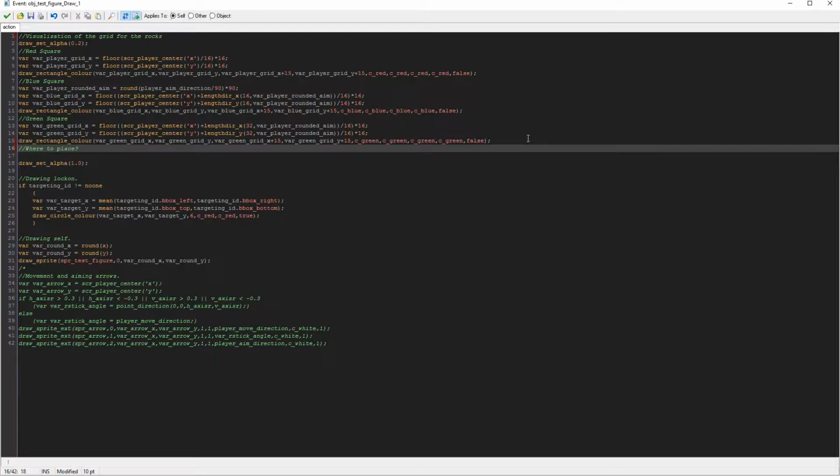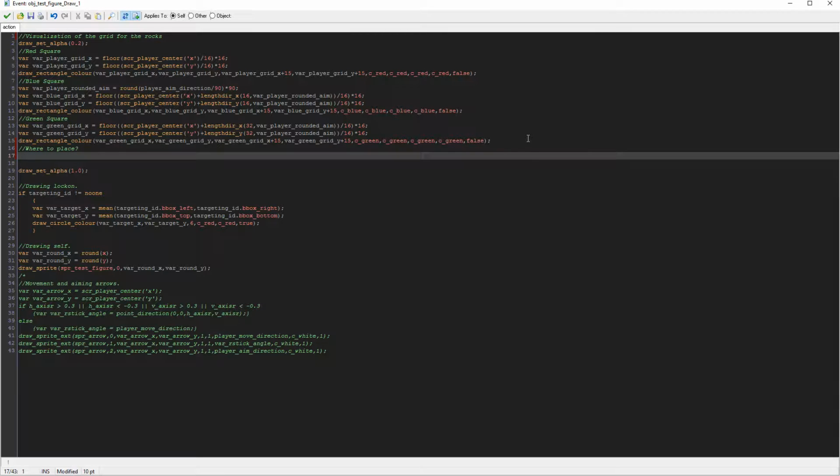We're going to be using collision detection upon first the blue square, and then the green square. If we're in the blue square, then we check the green square. And if the blue square is filled with something else, then we cannot place anything down at all. So, let's start with cannot place anything down at all.